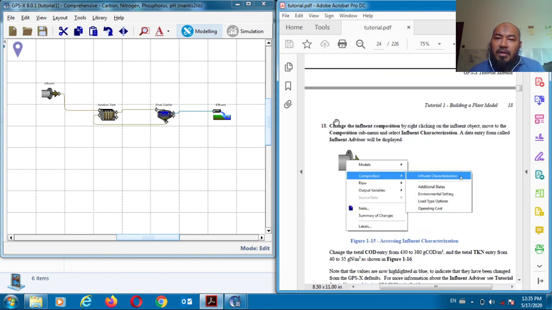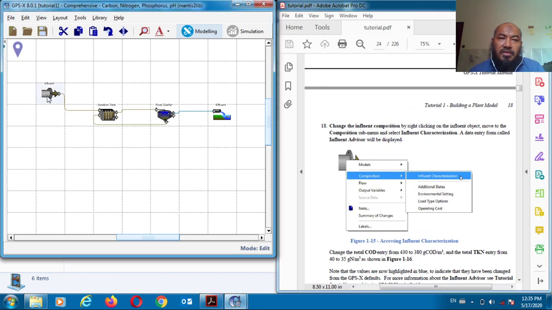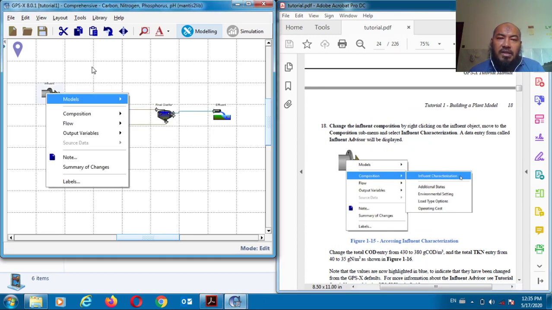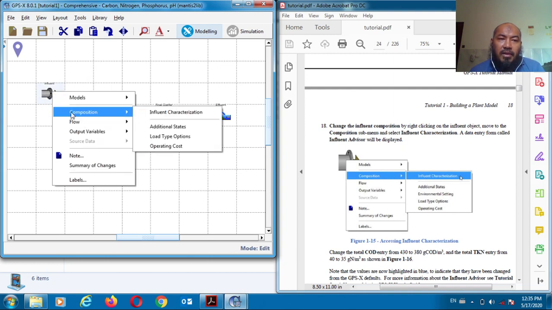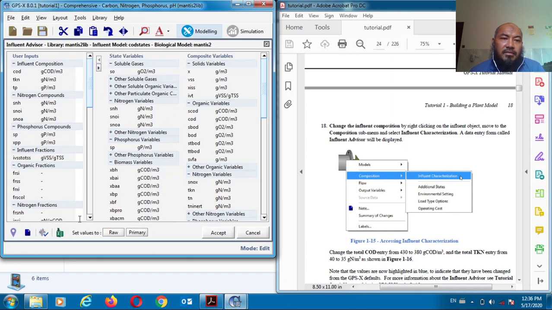Okay, so we go to the influent, so we change this parameter, we go to influent composition and influent sludge here.